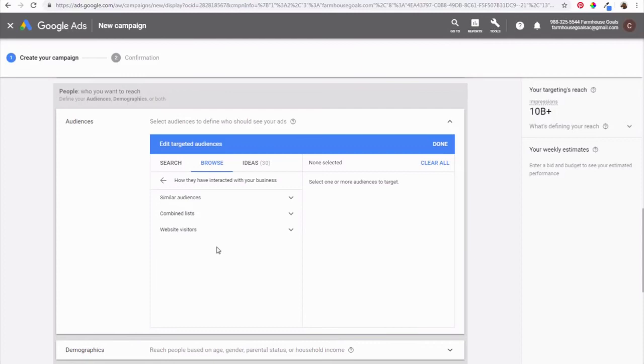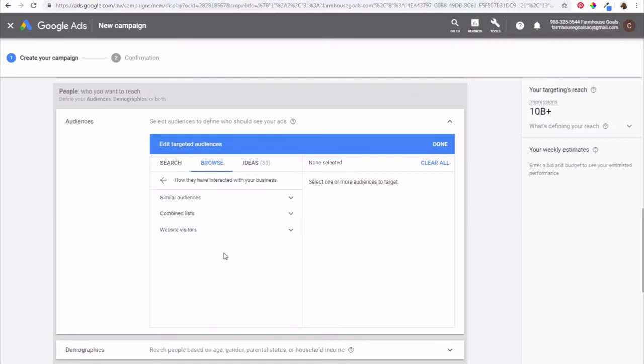I'm going to create a separate tutorial for YouTube retargeting, because it's just a whole different strategy than display and search retargeting. You're trying to target people who have viewed your videos, and you might want to retarget them with videos. You might want to retarget them with display ads, so just something that you can do as well.